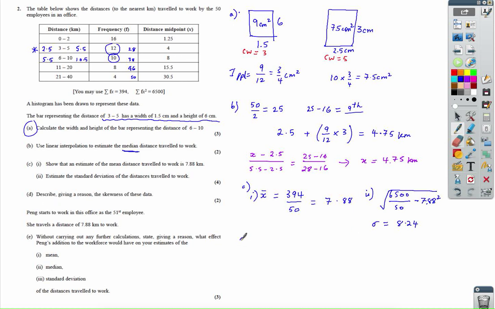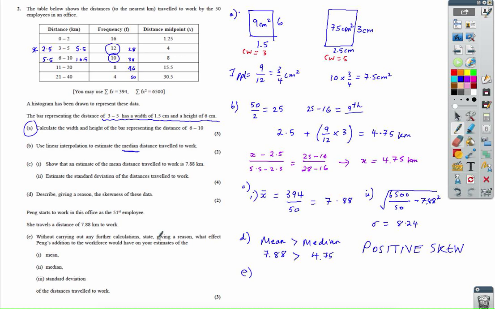Describe, giving a reason, whether it was positive or negative skew. So only 2 marks, so normally one calculation or one thing to validate it, and then a conclusion. You've got the mean is 7.88, and you've got the median 4.75. So you can see your mean, 7.88, is bigger than your median of 4.75. If you remember, these are written in alphabetical order and they're pointing towards the positive end of the number line. So this is positive skew. A few of you wrote down that it was positive skew and wrote this statement, but had the arrow going the wrong way despite having these 2 numbers. So just be careful. Positive skew.